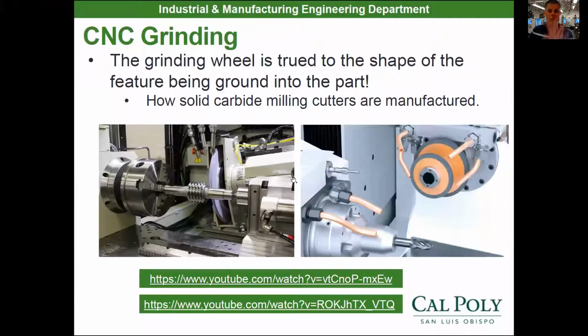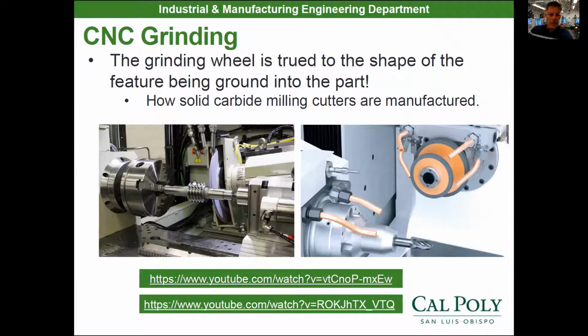So there's 4 types of grinding: surface, cylindrical, centerless, then there's CNC grinding. So this is how all of your taps are made. So if you've wondered, how do they make a tap? It's hardened steel, it's high-speed steel, it's been hardened. How do they cut the flutes into the tap and so forth? Well, they grind it. They CNC grind it.